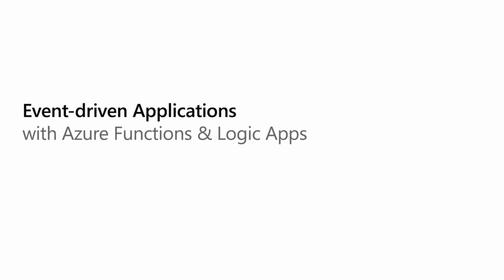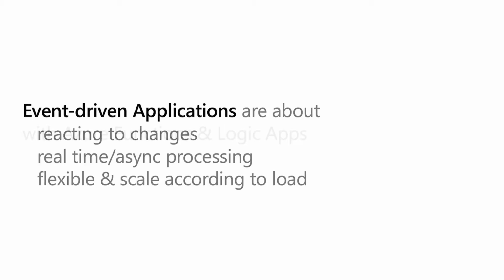The first question we have to answer is just what is event-driven application development? It is about reacting to changes, or events, as the name implies. We wanted to process these changes or events in real time or in an asynchronous fashion. And because event load may vary over time, we also want our solution to be flexible and scale according to load.